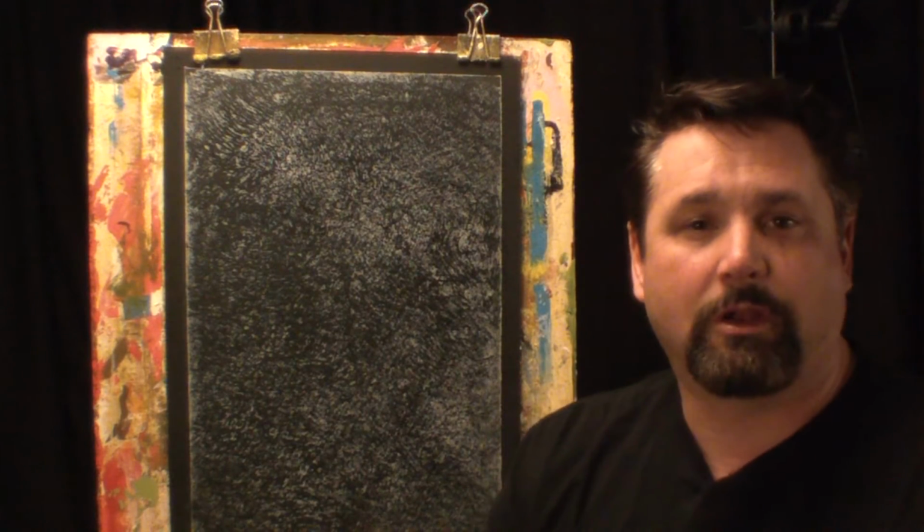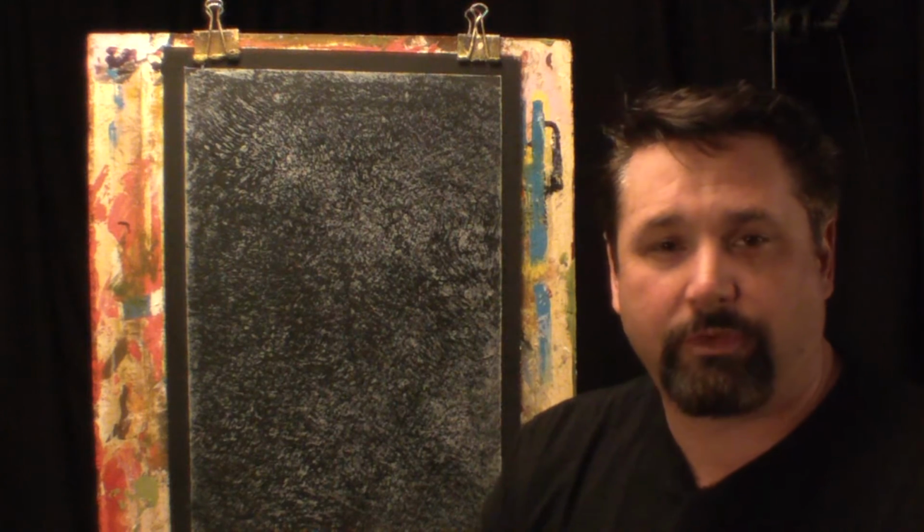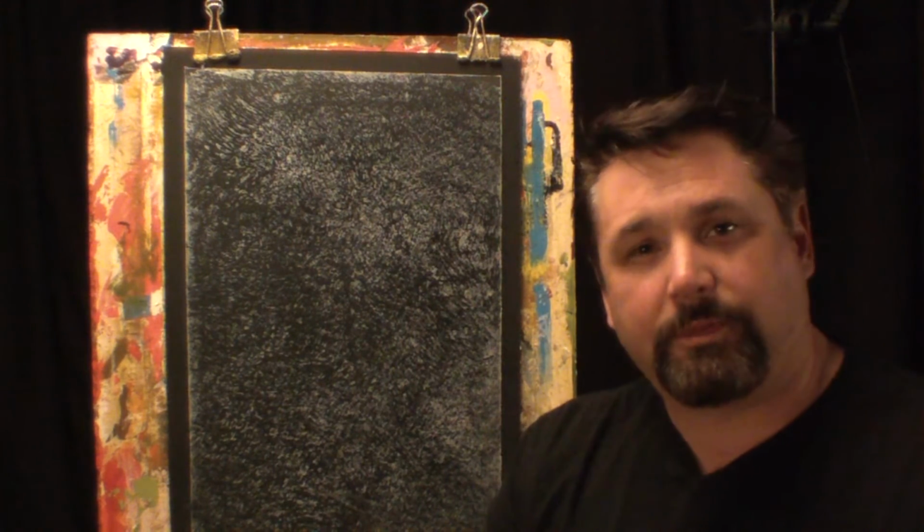Today I'm going to show you a finish that we call liscio, L-I-S-C-I-O, using the Toscano acrylic Venetian plaster. Today I'm going to show you using the black plaster and silver wax. So let's get our tools, let's get our materials, and let's get started.